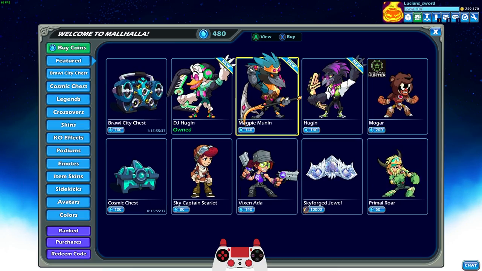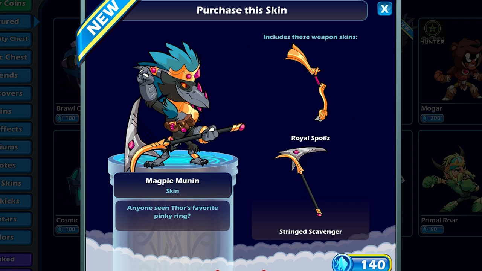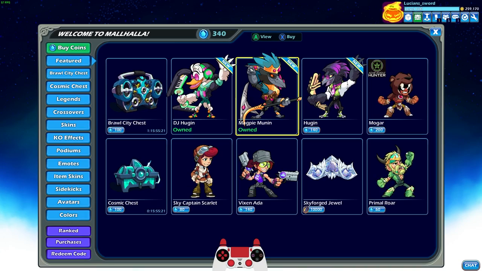Then we have Magpie Munin. This is probably my favorite one. I really like the huge beak, and I like the scythe. Actually, the bow kind of does not look that great to me, but I do like the skin. That's all that matters. We're going to get this one as well, of course.